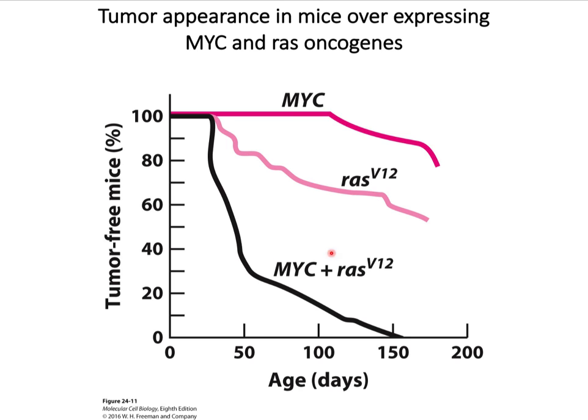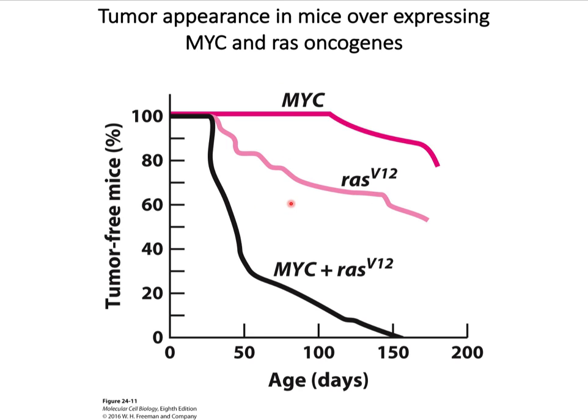So here is another laboratory experiment that supports the idea that multiple mutations are required to cause cancer, and that is often known as the synergistic effect of the oncogenes. So MYC and RAS are proto-oncogenes. MYC, we did not talk about, it is a transcription factor, and RAS, we did talk about. Remember, RAS is an important intracellular signaling molecule that becomes activated through the action of receptor tyrosine kinases. So you should remember this from your cell signaling topic.